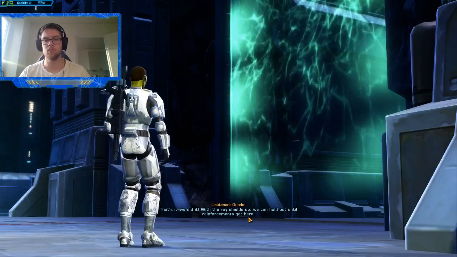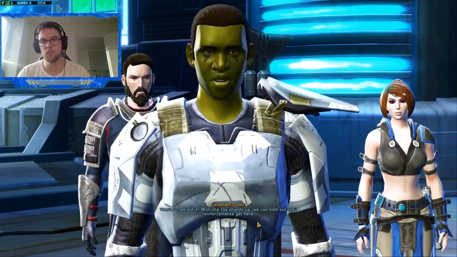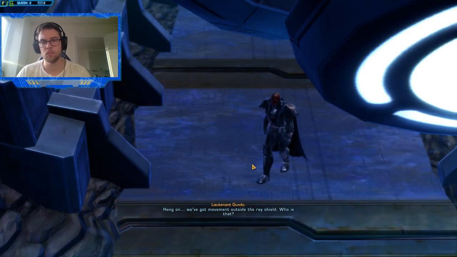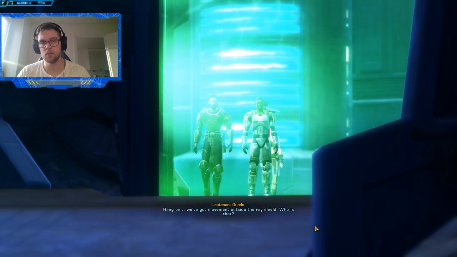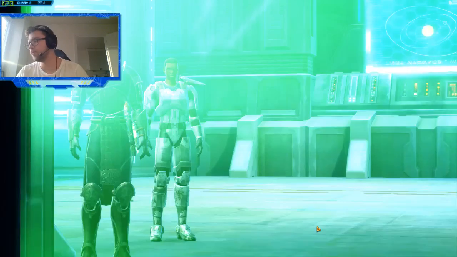That's it! We did it! With the ray shields up, we can hold out until reinforcements get here. Hang on. We've got movement outside the ray shield. Who is that? Lord Scourge, that is.